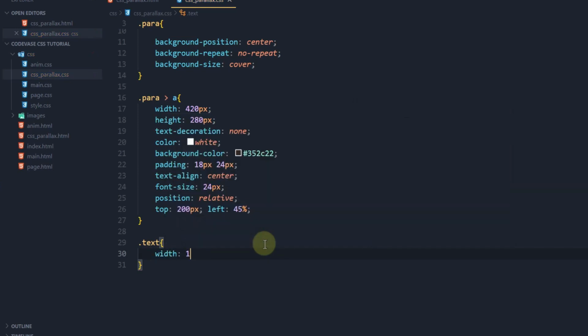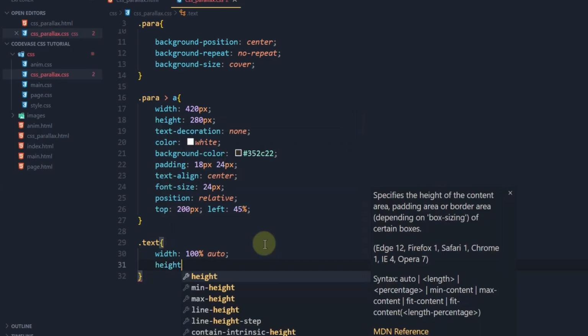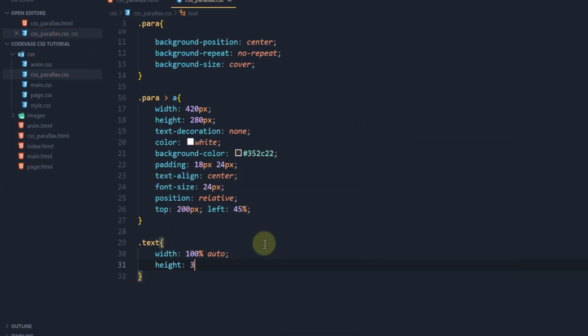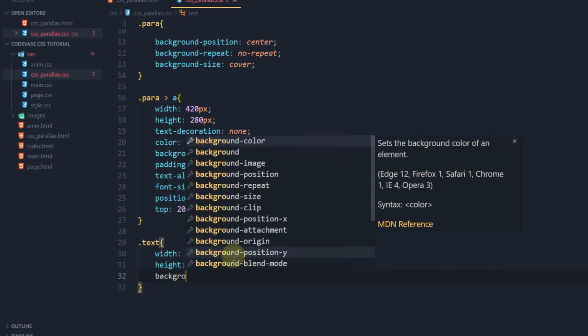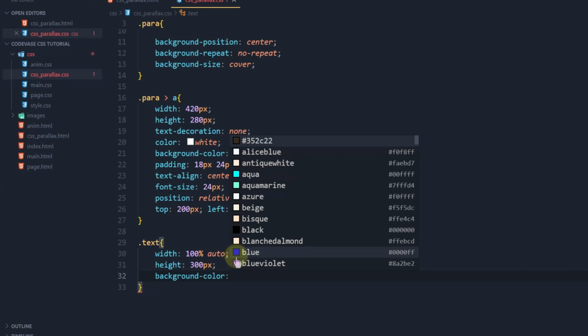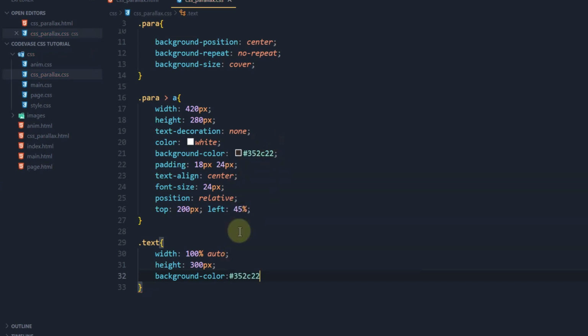We'll say width 100%, auto, height, let's give it a height of 300 pixels. I'll say background color, and let's pick this one that is here, but we're not going to use it exactly.